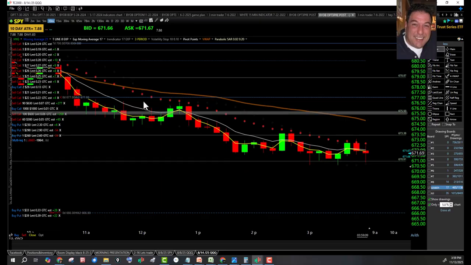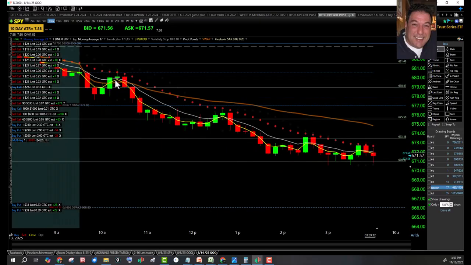With the 10-minute chart, you can see we got a few pinches. I've got daylight in between that one, no daylight there, little daylight here, no daylight there, and a little bit of daylight coming into the close. So I'm just going to call it 10-minute bearish consolidation, because we moved down and over to the right, hovering over 671. So that's the 10-minute bearish consolidation into the close.